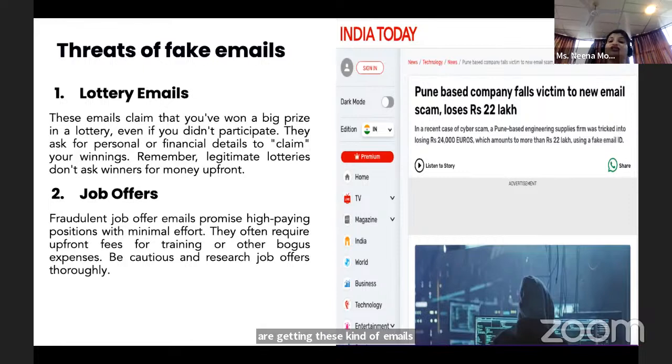The second one is job offers. Nowadays so many students are getting job offers as if they are from IBM or other multinational companies. First of all, we have to make our students understand that when you are getting a particular email, you should ask whether you are really eligible to get that email.